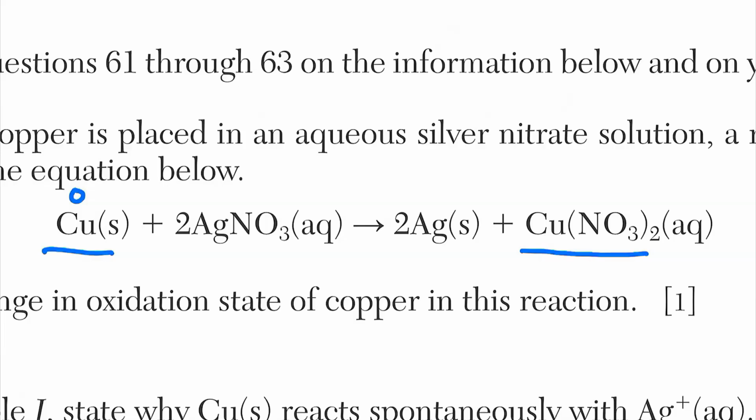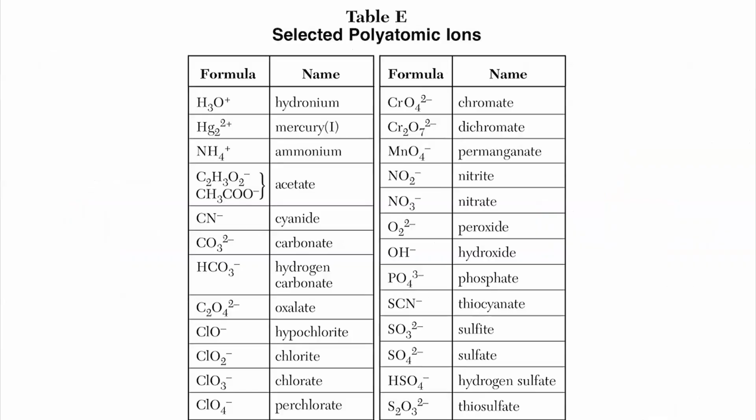So this is an ionic compound. It has to equal 0, but the components have charges. So what's the charge of nitrate? Notice there's 2 of them. If you don't know it's -1, okay, there's a place to look. Let's look. So table E, I call, what the heck is that table? These are the clusters of mostly non-metals that bond covalently and have a charge. And therefore they can make ionic compounds. That's why some questions you'll see ask which compounds have both ionic and covalent bonds. You look for a polyatomic ion.